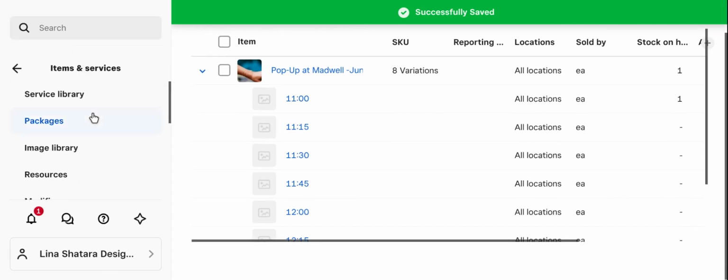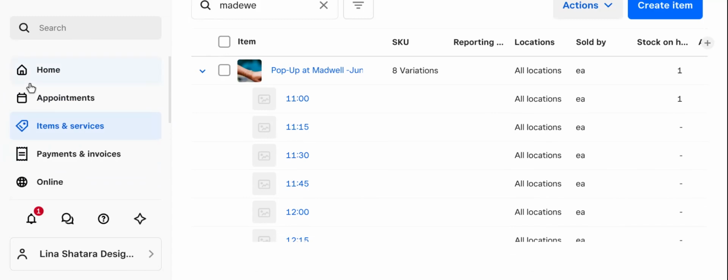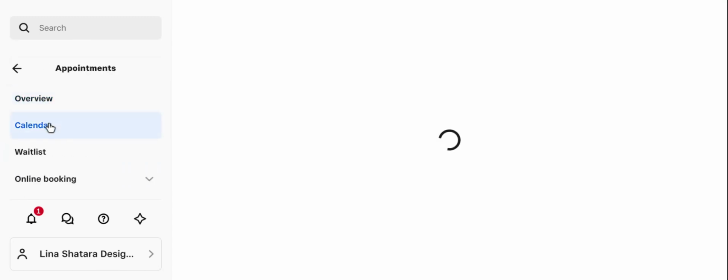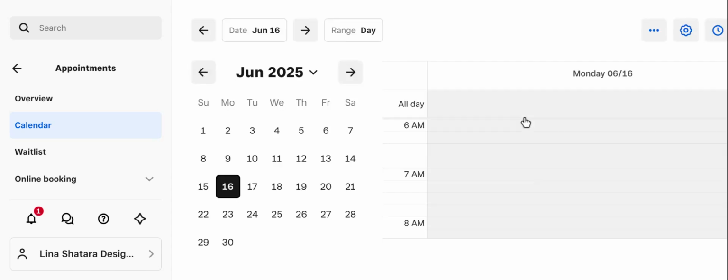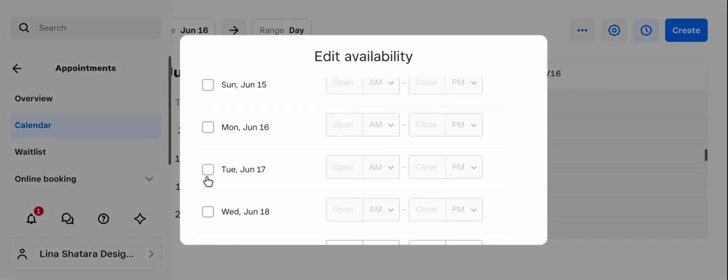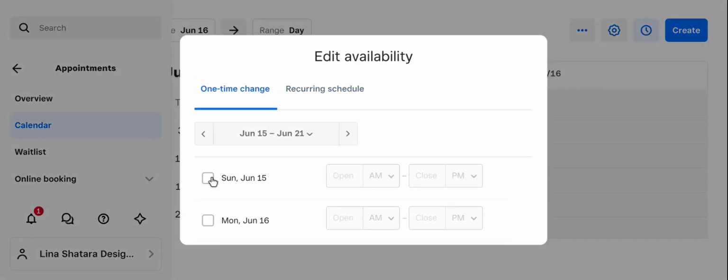You're going to want to use the appointments feature in Square. You're going to want to click on calendar, and this is where you can create your schedule. If you know you have a location and you want to take appointments for a few hours, whatever your schedule is, you just plug it in here.